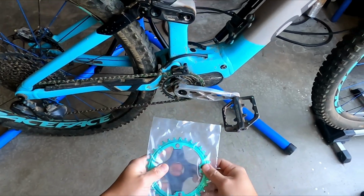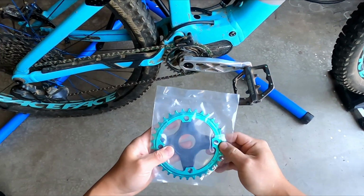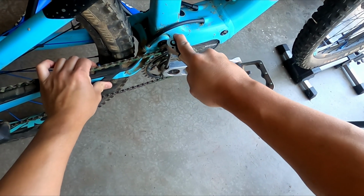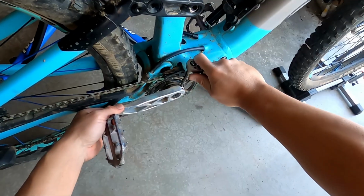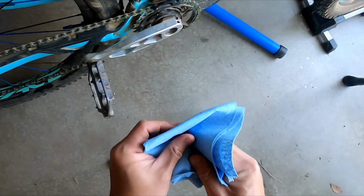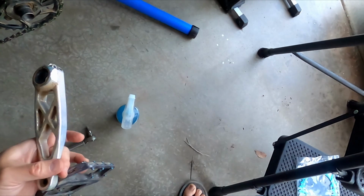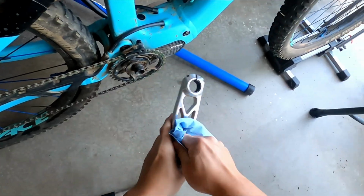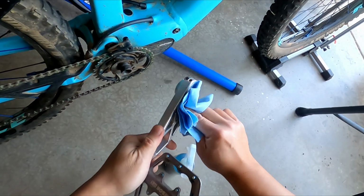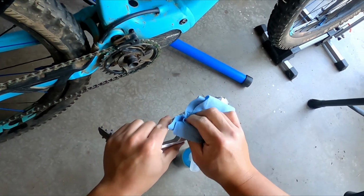This color is pretty sick. It's a little off, a little more green than turquoise, but it is what it is. All right, so the first thing you want to remove is obviously the crank. Okay, make sure it's seated well. Might as well clean it every time you take off some bike parts. So here comes the crank. Again, let's clean it up a little. And these cranks are sick. It's 160. I love these cranks, but the titanium ones, man, they are freaking sexy.